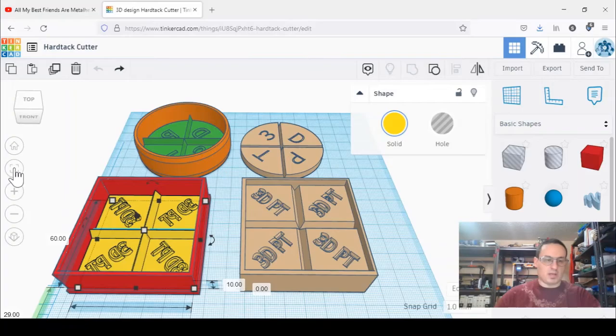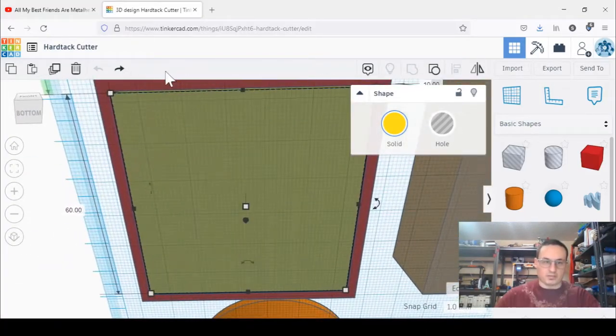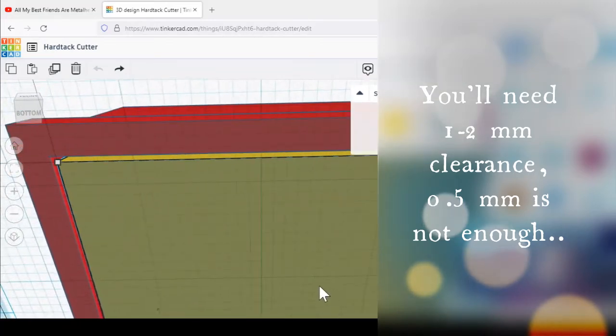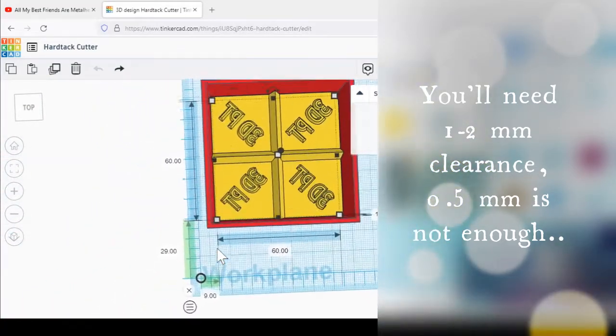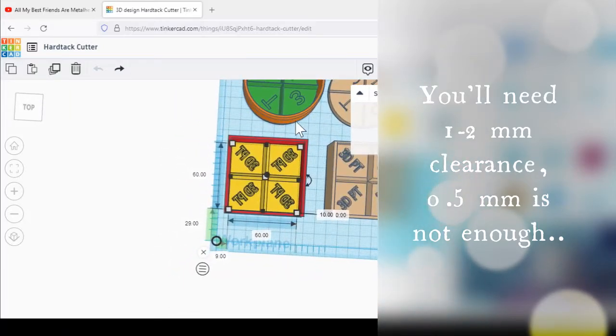So to make printing easier, yes, I put just a little bit of space around the bottom. Let's see if I can focus in on that. So yes, I've got about half a millimeter of space around this. So when I print it, it's going to print all together in one unit with just minimal support with a brim in between. And this is just going to keep it from warping and save me space on a smaller build plate.